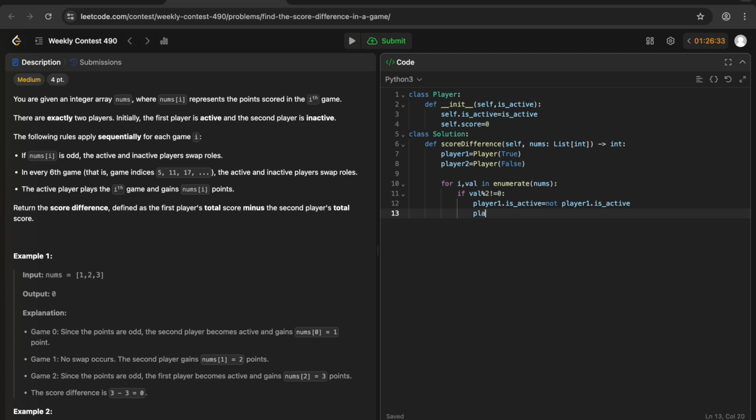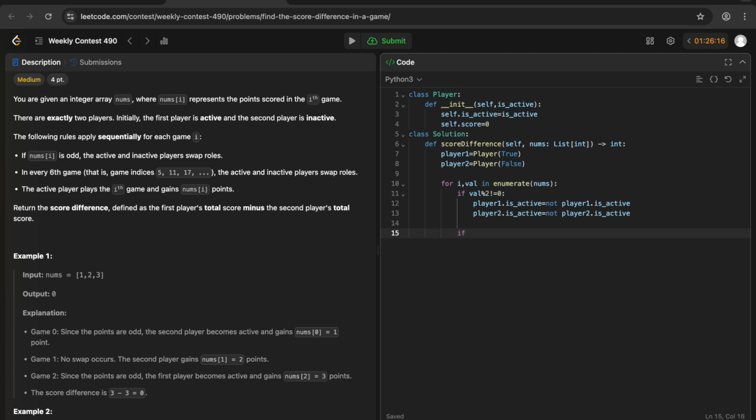Similarly, we can do it for player 2: player2.is_active is equal to not player2.is_active. And what is the other case when it will be swapped?